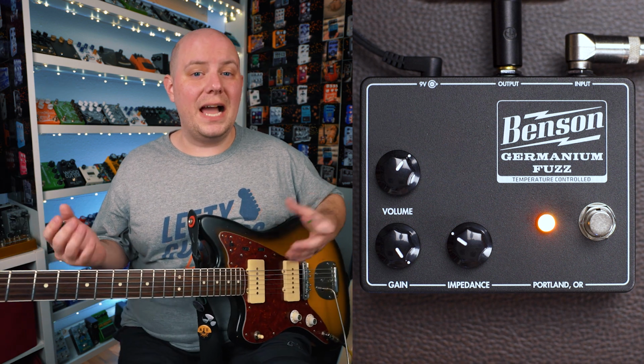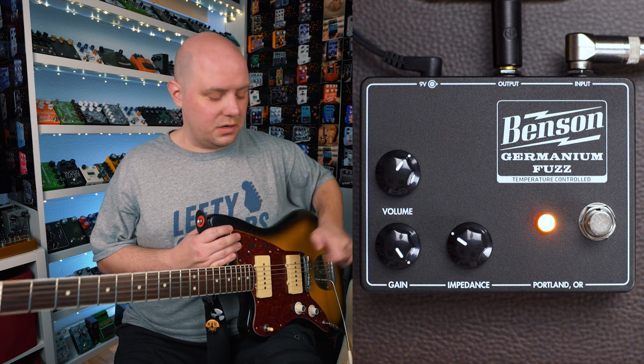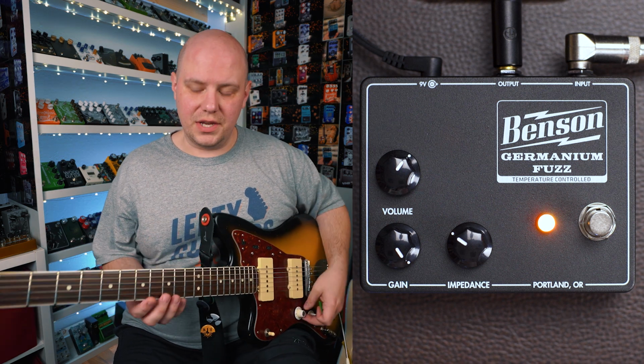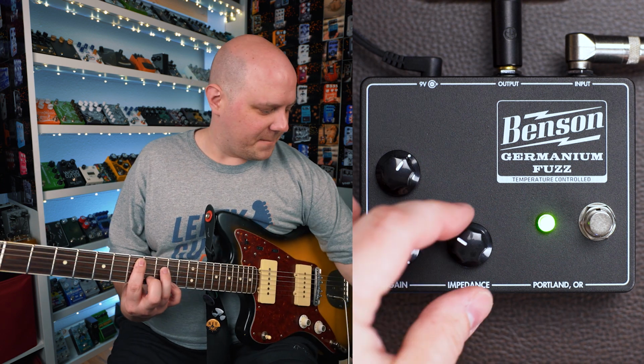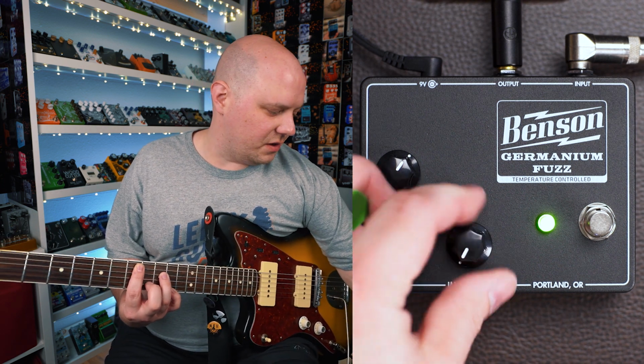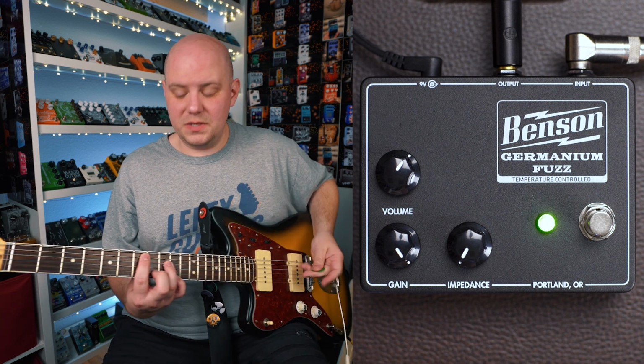You can hear we're not getting as much gain as we did out of the SG because it has hotter humbucker pickups, so it's driving the circuit harder. Let's hear how it sounds with the impedance turned all the way down, gain all the way up. We're on both pickups.